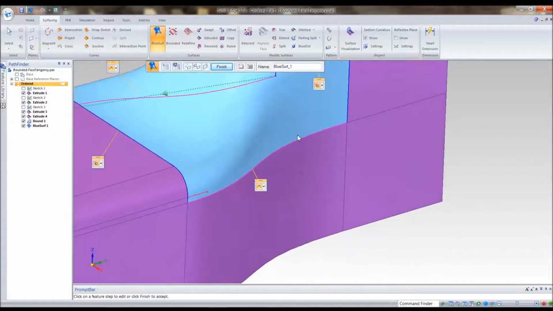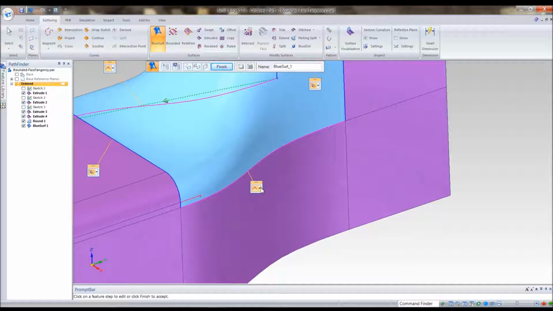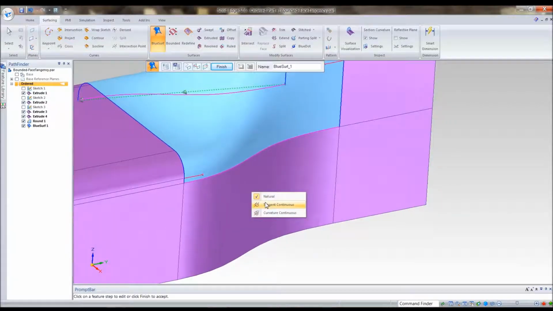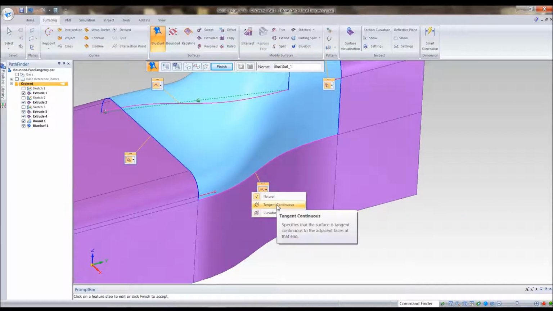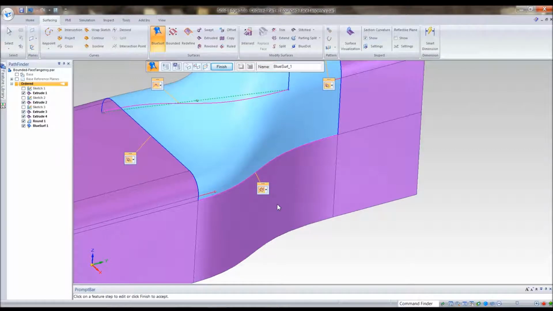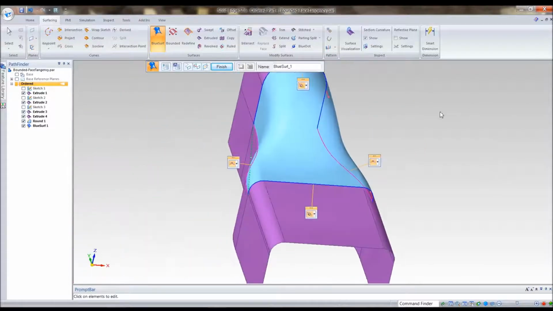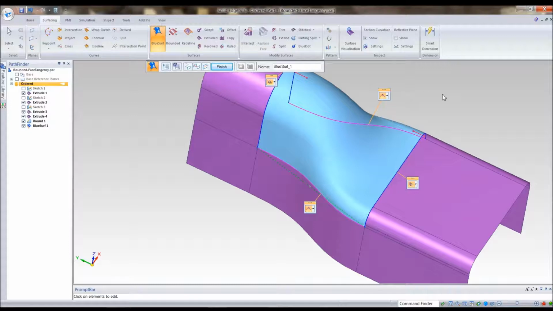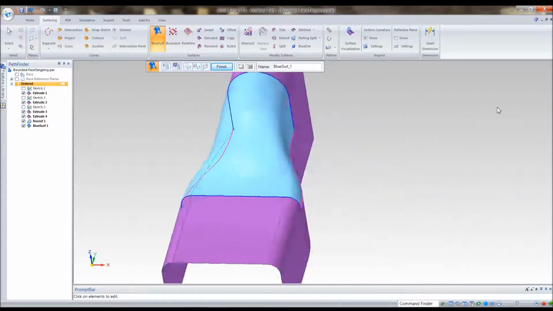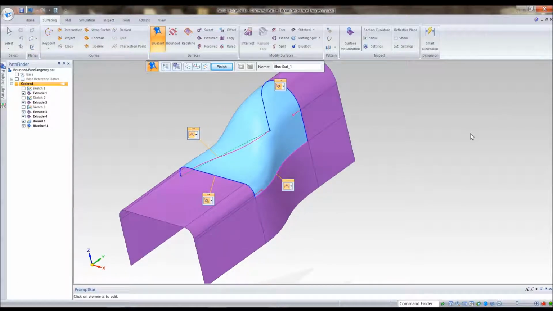Likewise, on the outsides here, these surfaces are not going to be normal. They're going to just intersect with the surface below them. So I can go to tangent continuous, and you'll see that there's just a subtle change in the tangent continuous. Not much of a change in this. And again, with the curvature continuous is the same. But you'll see in different cases where those changes will make some significant impact on the shape of the surface that you're trying to create, which is very nice.